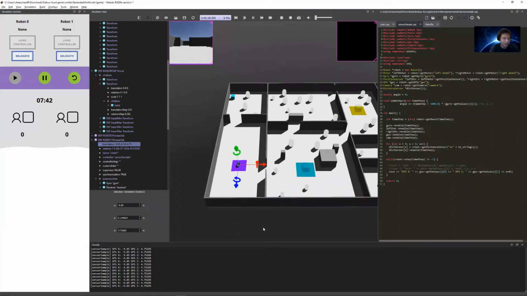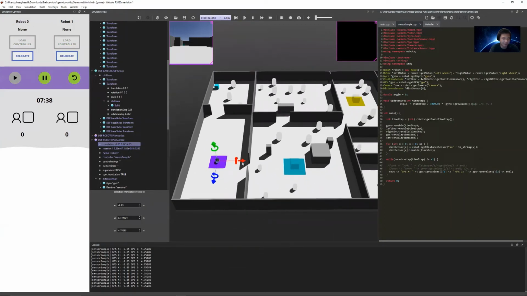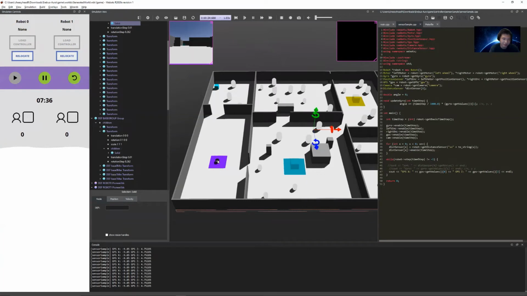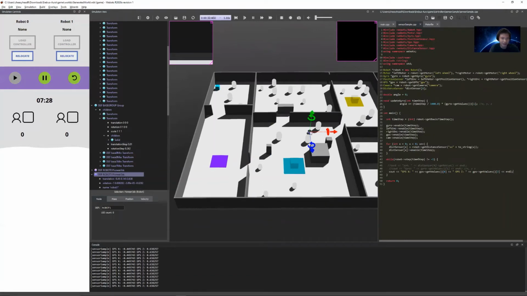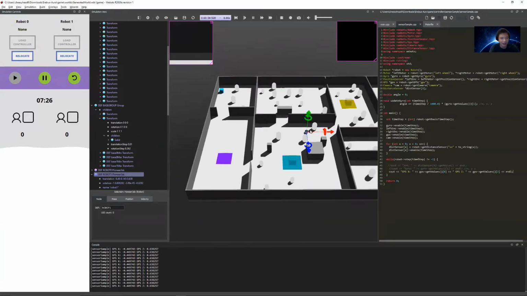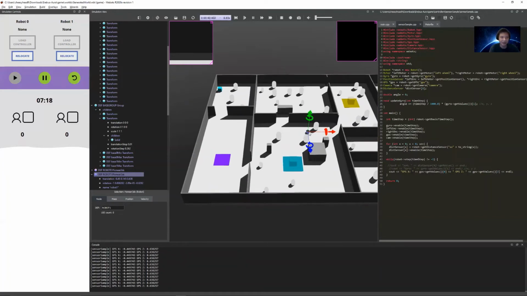So if we were to move our robots around the point of the origin of the world, which is right there, so if I move the robot there, it gets pretty close to 0, 0. Obviously, I'm not perfect in that case, but you can see how it's relative to the center point of the world. And since this whole maze is built around the center point and it's centered around 0, 0, 0, then the center of the maze would be the center point of the world.